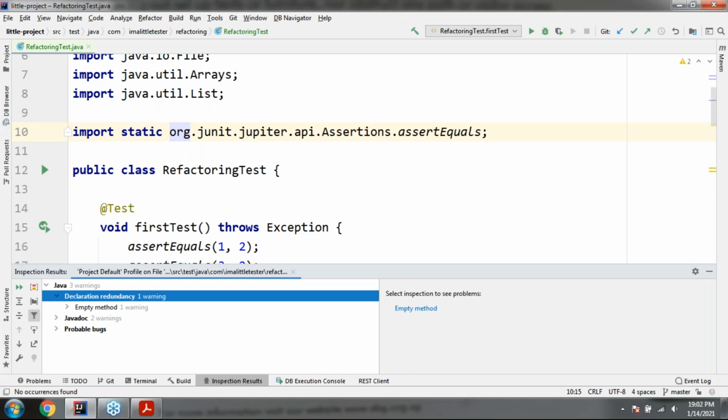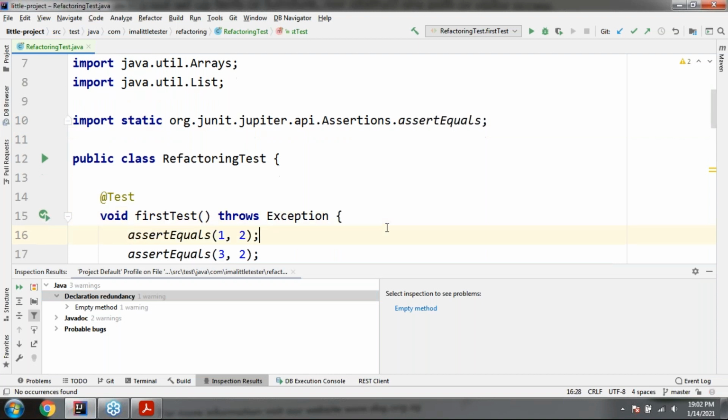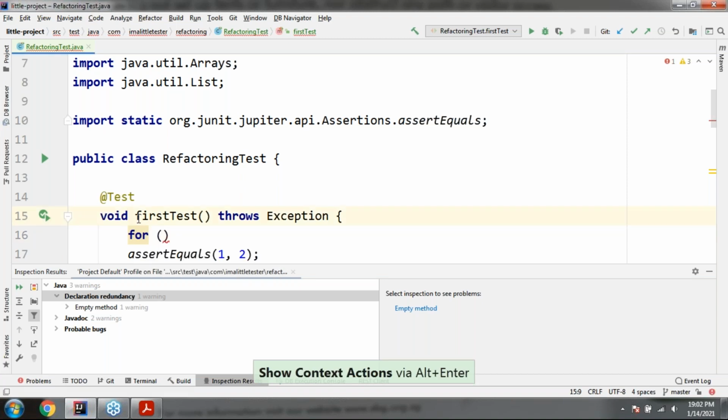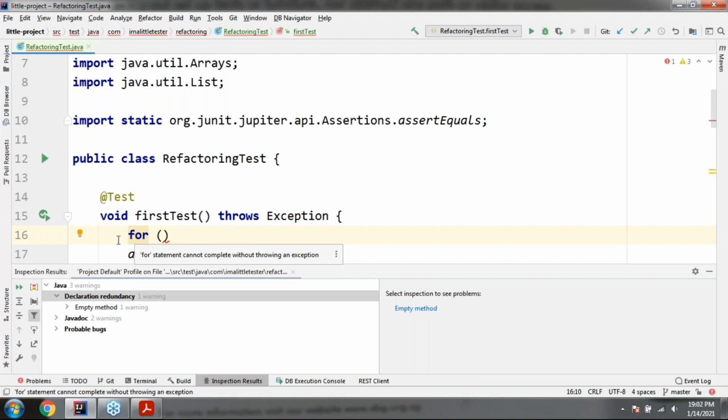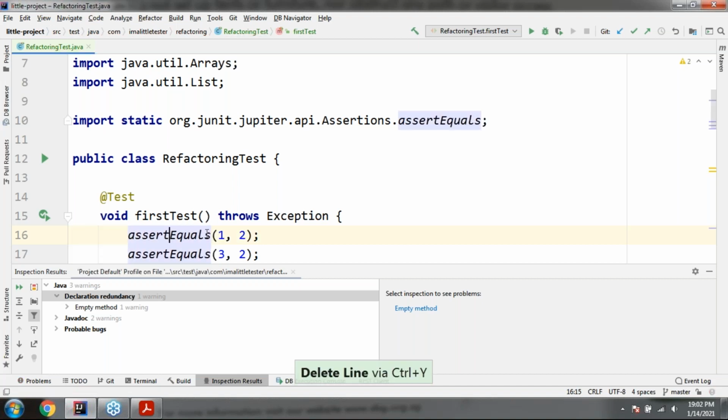And one last question: I tried to replace the loop as you explained and could not find it in IntelliJ. Where is it? So you did the loop, the for, and first of all, you need to use the latest version. I'm working with the latest version here. You might have a version which doesn't support this. In some cases, you might have inspections turned off, so you will need to go to settings and look for that. Otherwise, these things come up easily when you are typing and then press Alt Enter or click on the word for. Here is where the light bulb would appear, and here is where the suggestion needs to appear.